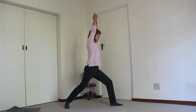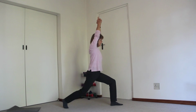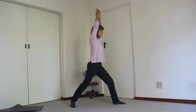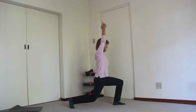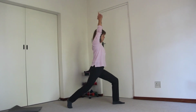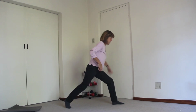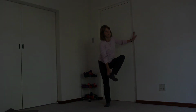Just find that one side is quite different from the other. More difficult on this side. Last two. You feel how that muscle is activated. And then we're going to do the dancing warrior.